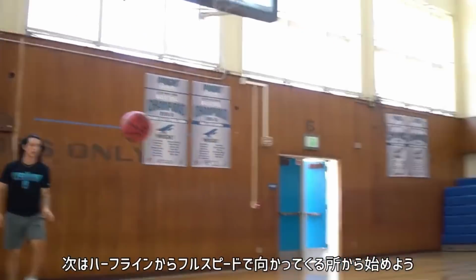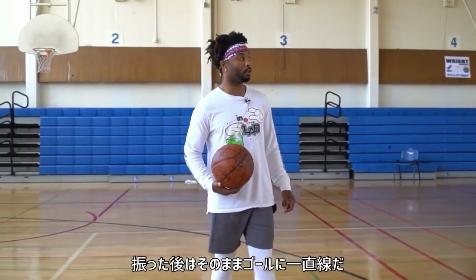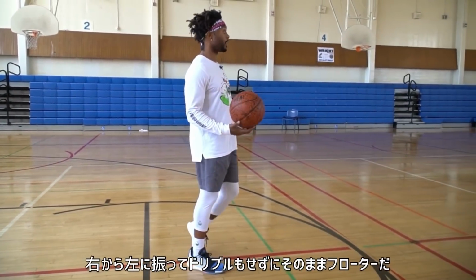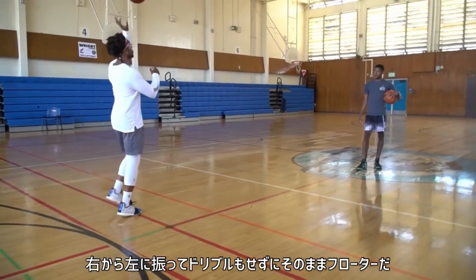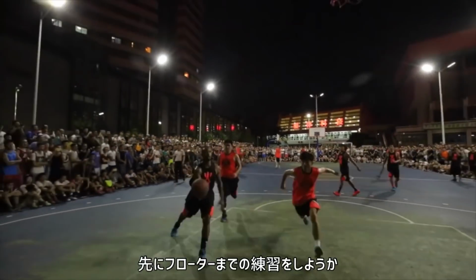Good. All right. So now we're going to put pressure on the defense, work on the exact same thing. And go full speed. What you're gonna do is go all the way to the basket. You're not gonna take any more dribbles. You're gonna go right from right here into the floater. All right, so let's try it over here, actually.